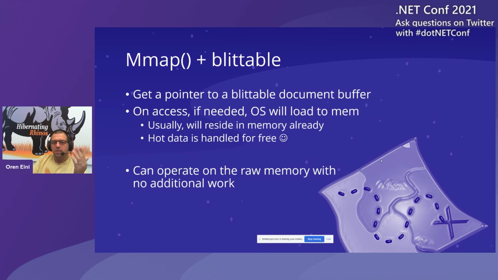So just to give you some idea, in my system, I need to render a document to send it to the user. I look up where it's located on the disk. I get a pointer. In almost all cases, that pointer is to a memory mapped file. In most cases, it's actually in memory. If this is something that happened once or twice, no worries, the kernel will read it to memory and then evict it. If it's hot, we get it for free. The kernel will make sure that this is retained in memory. And now we can operate over the raw memory bytes with no additional work.